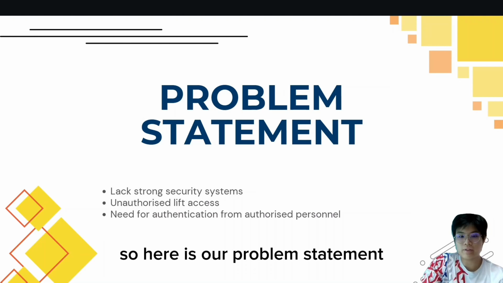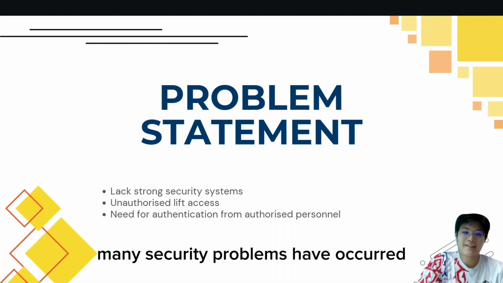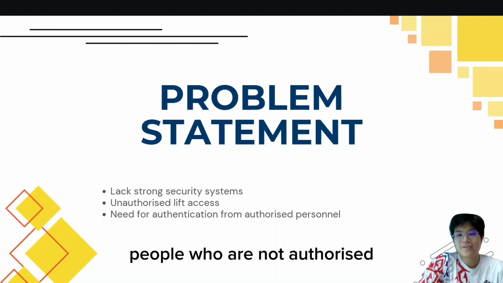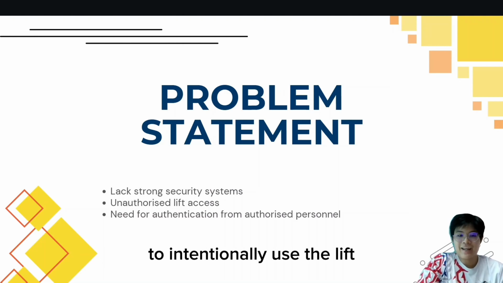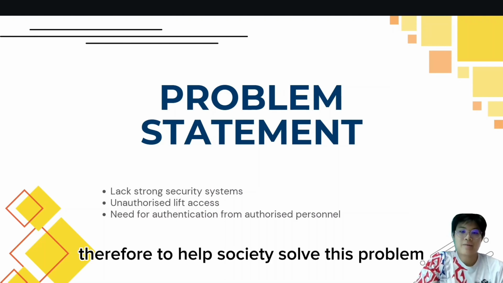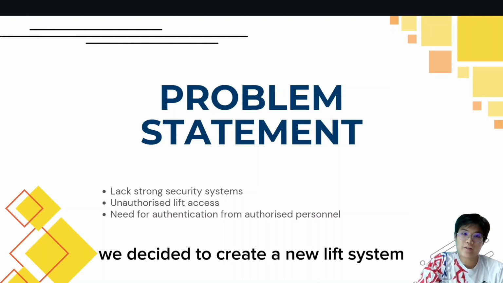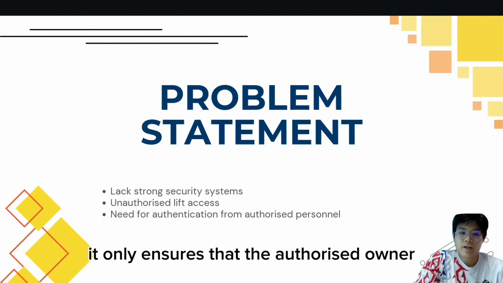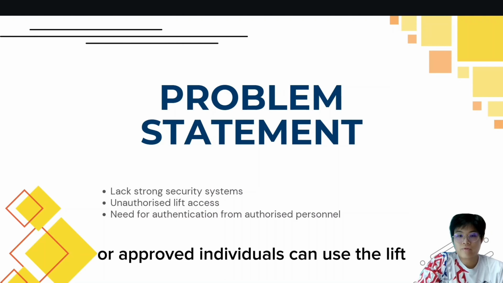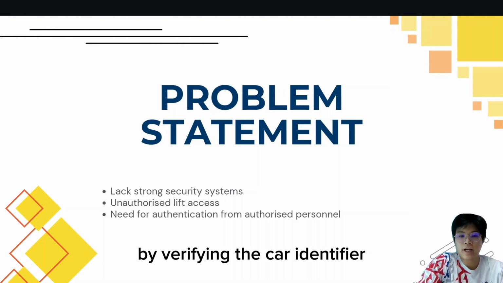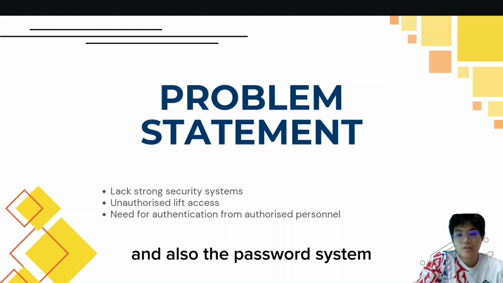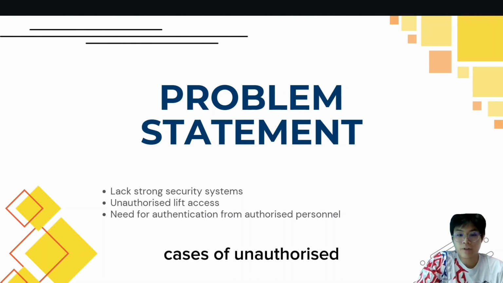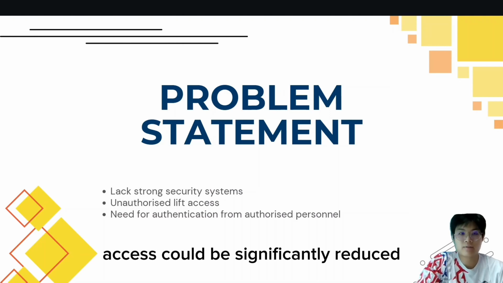Here is our problem statement. In today's world, many security problems have occurred since lifts lack strong security systems. This allows people who are not authorized to use the lift intentionally and access other people's floors. Therefore, to help society solve this problem, we decided to create a new lift system using the digital logic simulator. This system ensures that only the authorized owner or approved individuals can use the lift by verifying the card identifier and also the password system. With wider implementation of this system in society, cases of unauthorized access could be significantly reduced.